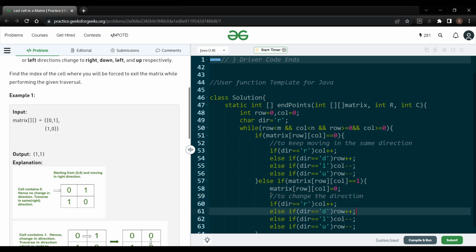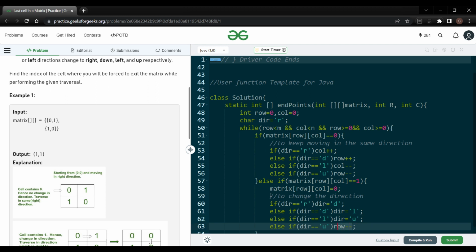To change the direction, now see, if we were moving right, then the new direction will be down. If we were moving down, then the new direction will be left. If we were moving left, the new direction will be up.